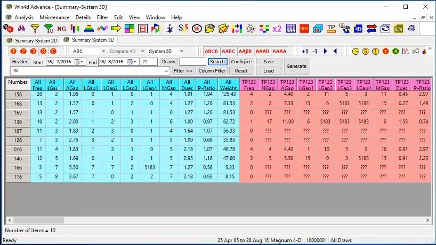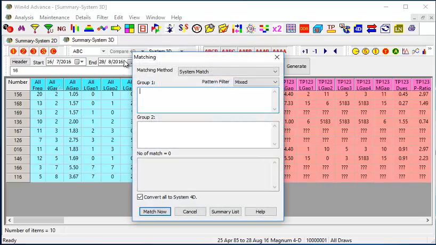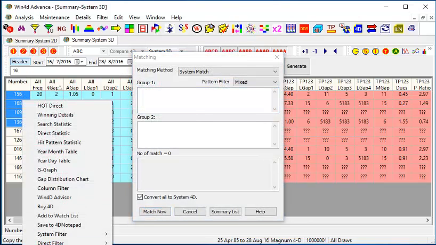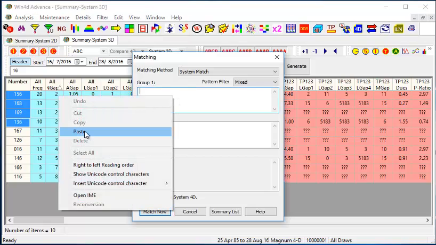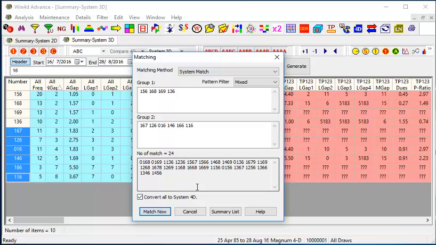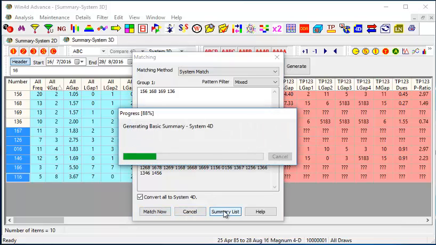Same thing, we'll sort all this again. We'll click on this thing called the multi-group matching. Click on the header. We'll take all those with 2, NG2. Paste here all this NG2 versus the NG3 and above. See how many sets we come up with? Match now. Same thing, we got a total of 24 sets. All right, go to the summary list. And which are those 4 sets that I'll go for?